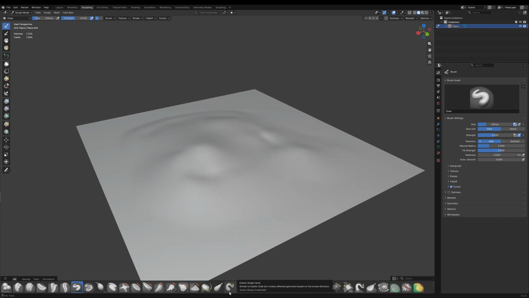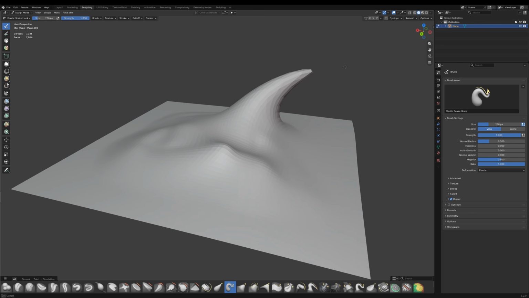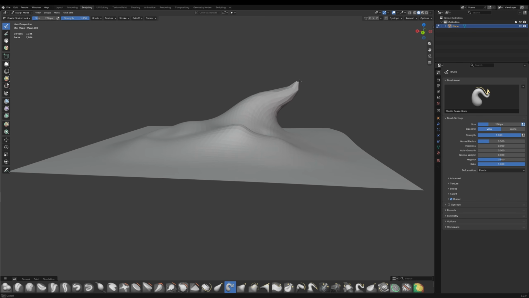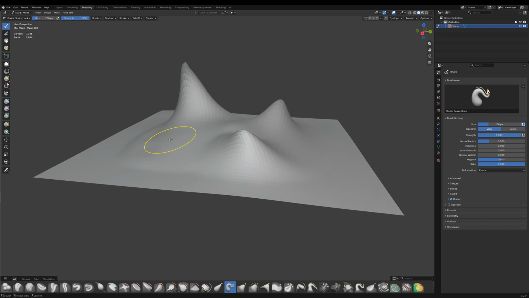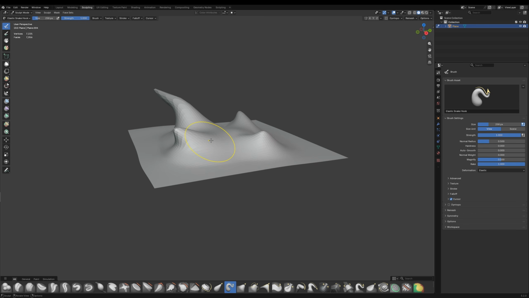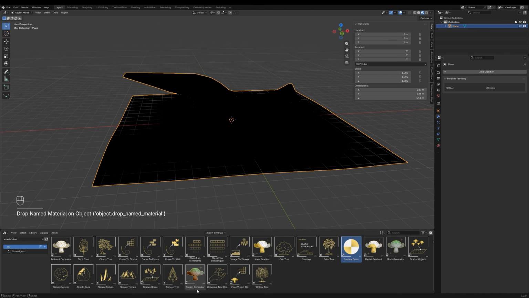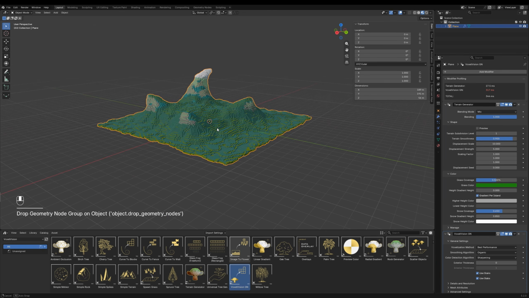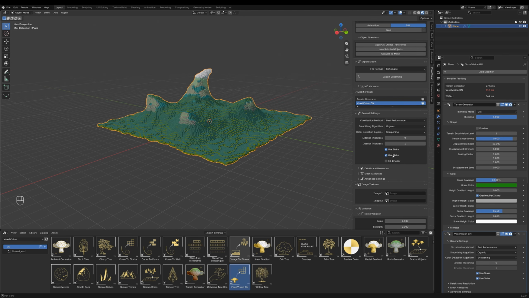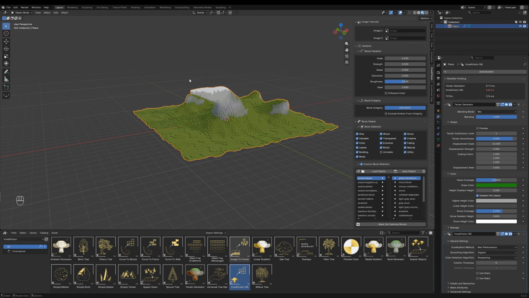Then you can sculpt your terrain this way. For example, you can use the elastic hook to pull out terrain and make cool shapes, like this diamond shape over here, where maybe a meteor crashed in. And you can pull and make some weird artifacts, something like this. And then you can go back into your layout and use this as the base for your texture, terrain modifier, and VoxelVision geometry node modifier, which will then use exactly the terrain you just modeled, which is pretty cool. And then you can go back and modify it once more.